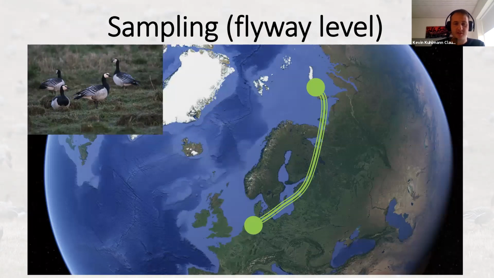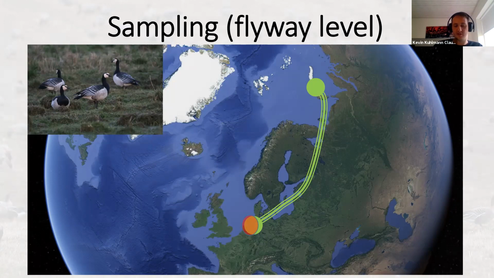These geographical differences might also occur on larger scales. This green line here is drawn to indicate the major migratory route of Russian Arctic breeding barnacle geese. And if you conduct a sample to X-ray on the Arctic breeding grounds, let's say on Kolguev Island, for instance, then you're pretty sure that these are Arctic breeders, of course. But if you take a similar sample down in the Netherlands in wintertime, then these are highly likely to mix up with the growing resident population of barnacle geese in that area, which may, of course, have had very different histories in terms of being subject to hunting.